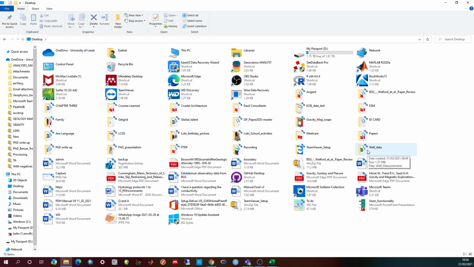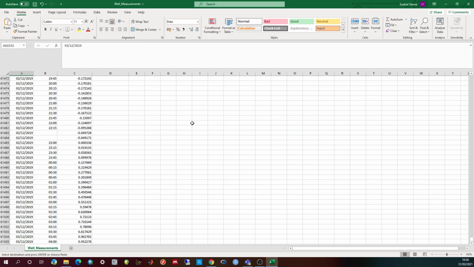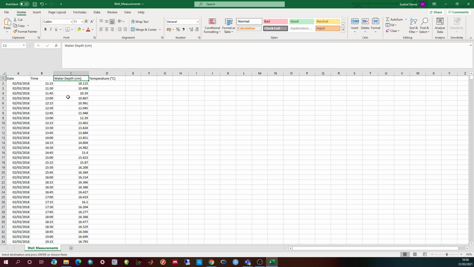This is the folder that I have my data. Now I can check the start and the end date. This is my data that I've processed and made ready for upload into the software. This is the date.